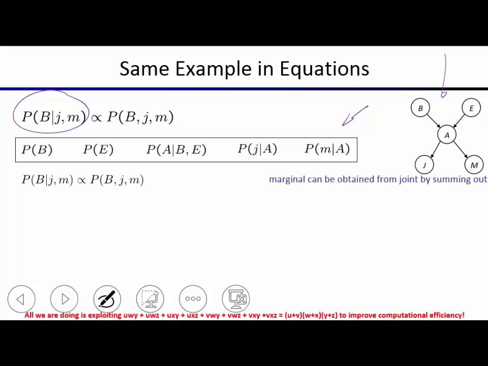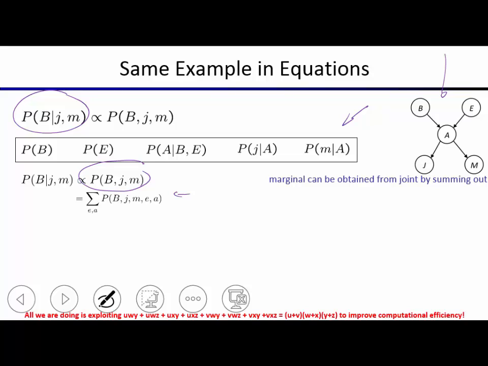All right, so now this marginal here over these three variables can be obtained from the joint, which is our starting point, because we don't have the distribution over those three variables. We only have a specification of the joint. So we can get this from the joint by summing out over the variables that don't appear here. So the joint is over five variables. We can sum out over the two that don't appear in the original expression, E and A, to go from the joint to the marginal over just those three variables.